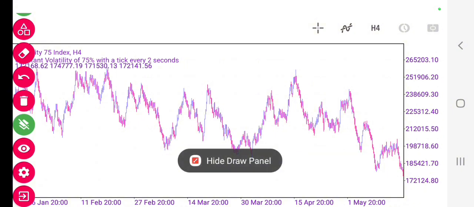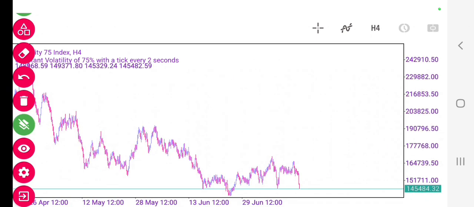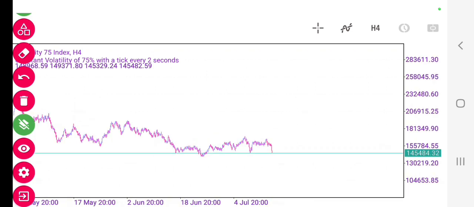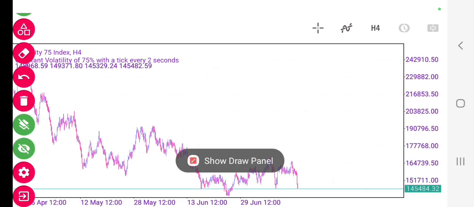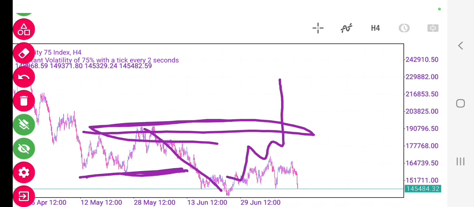So as well, after seeing that, we see the market continues making the lower highs and lower lows. So where is our swing high? Our swing high is this one. This is the last lower high in H4, and this was the last lower low. And the market came very well, and it breaks this low. Immediately when this breaks down, we know that we are still bearish until the market comes and breaks the overall swing high, which is the lower high.